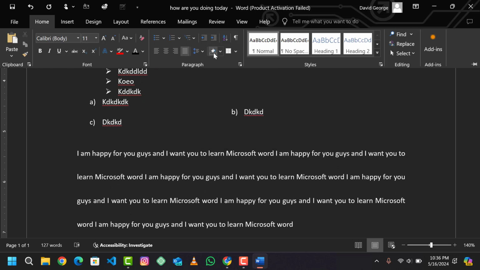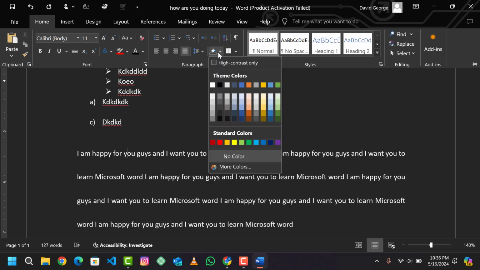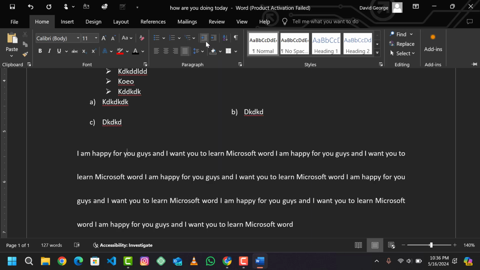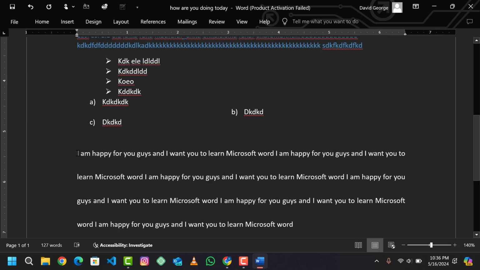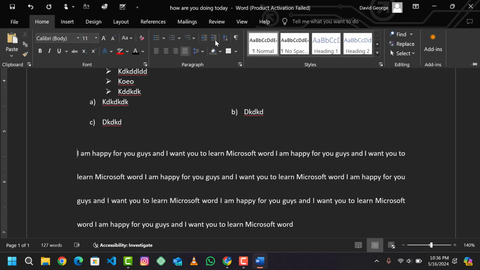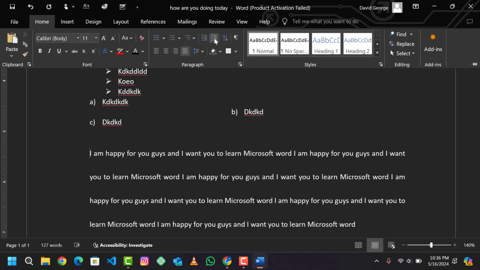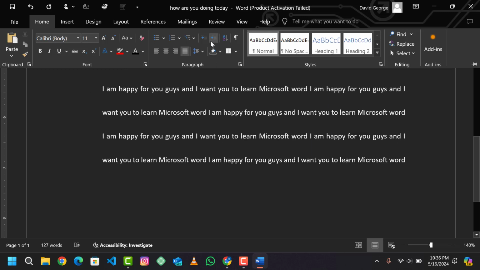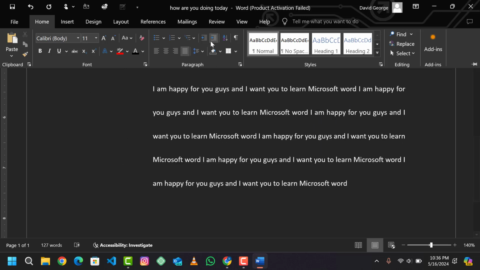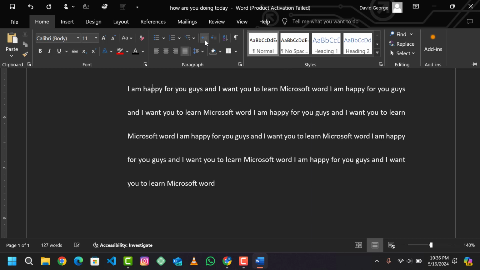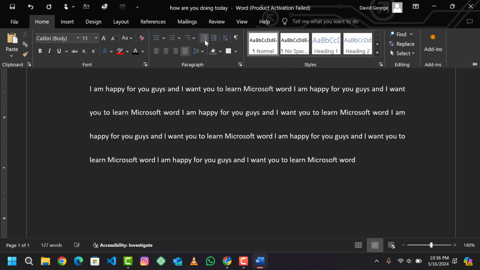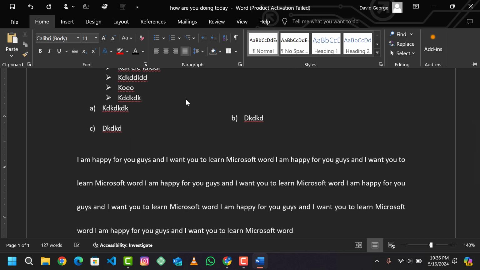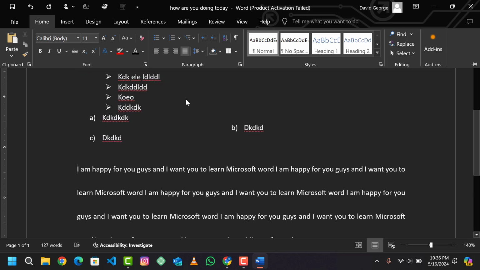Then there's also the color and the indent. Let's say I want to make an indent here. I put my mouse here on the first word. Then if I go back to home and click on this place, you see indent, it will shift. I don't know if you notice, you see it's moved a bit, right? If you want to remove the indent, just click on this to decrease the indent and take it back to the way it was before. So that's for indenting. There's the increase and reduce.